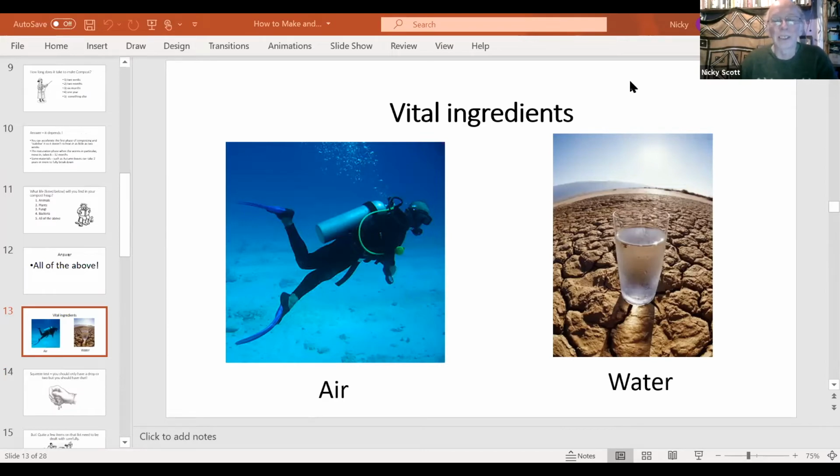And this is the most crucial thing to remember all the time, because it contains all the kingdoms of life, all of those invertebrates, animals, plants, fungi, bacteria, and so on. They all need air and water, basically. Composting is an aerobic system. It needs air, but all the materials in there need a film of water around them. So you must have both of those in equal parts.